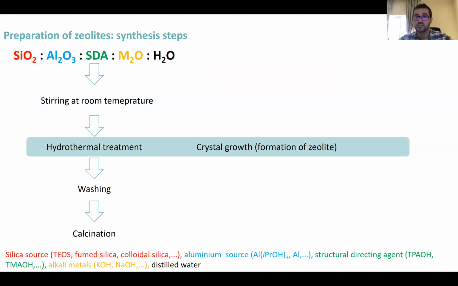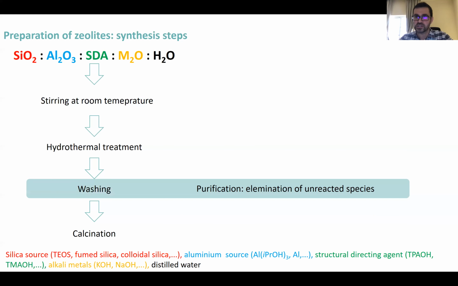Then, after this is done, we go to something called the hydrothermal treatment. So you are heating under pressure in the presence of water. This is also called the crystal growth. You have the nuclei, and now you are growing them to have your zeolite. Once the zeolite is done, if you are cooking at home, you can just eat. However, here it's a bit different because it's chemistry. So you have to wash out everything which is not in the structure. You may have excess silica, excess alumina, or some sodium that you don't want.